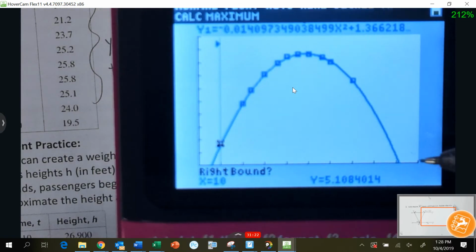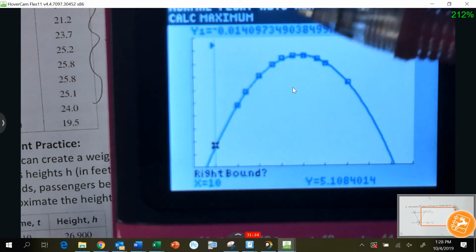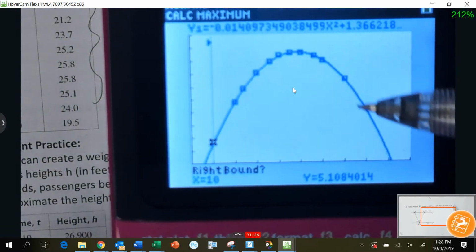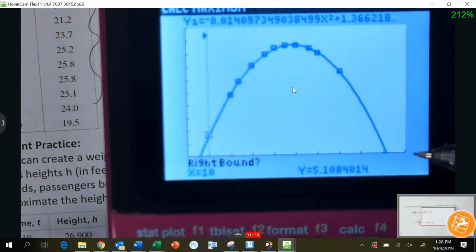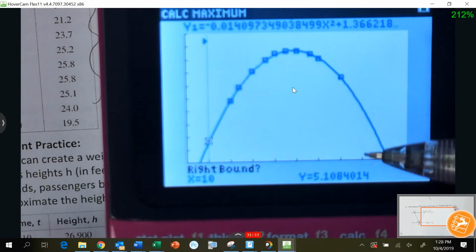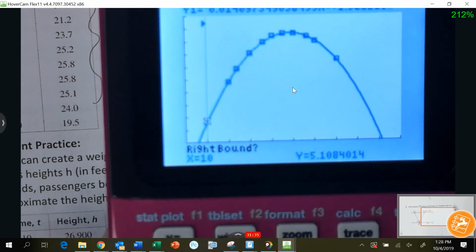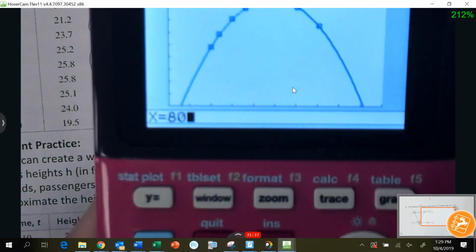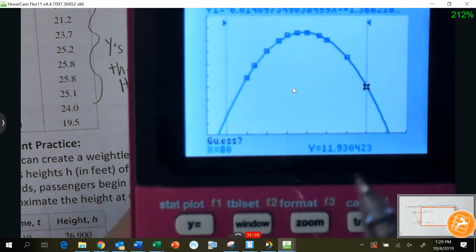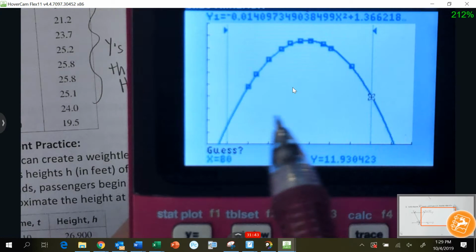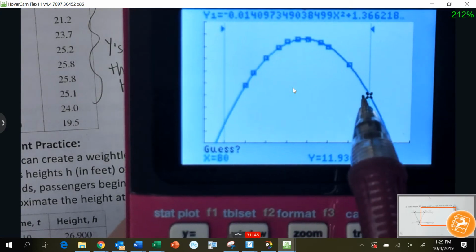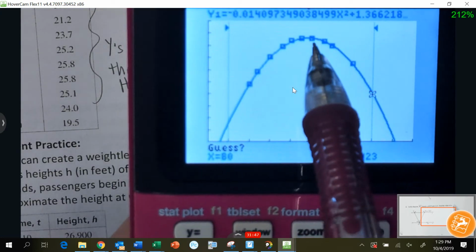What is a number that's definitely on this side of this vertex? I don't know that 50 is definitely there. Well, I'm counting by tens, and this goes up to 100. Yeah. How about 80, 90? We'll go with 80. Something that's definitely there. So now I have a window, and you're telling the calculator, let's look somewhere in between 10 to 80 to find the highest point.